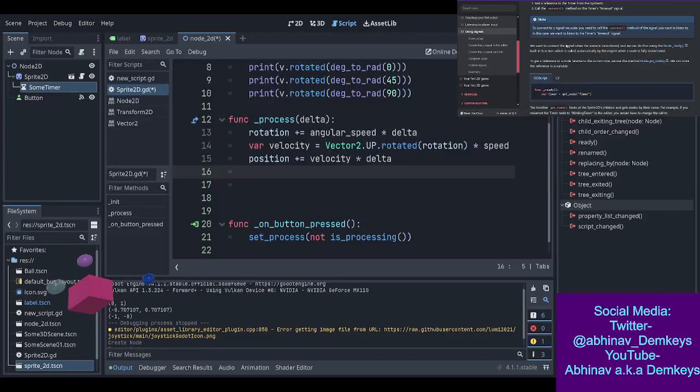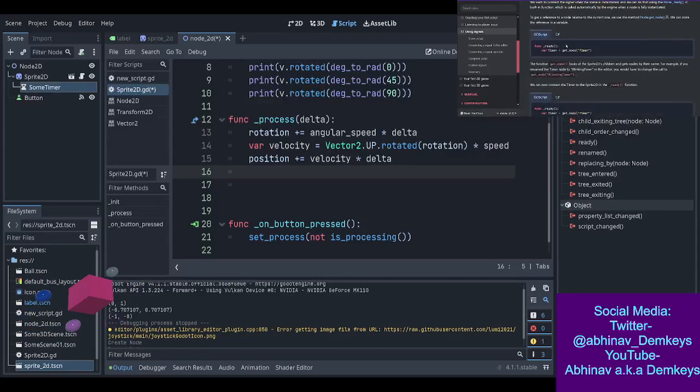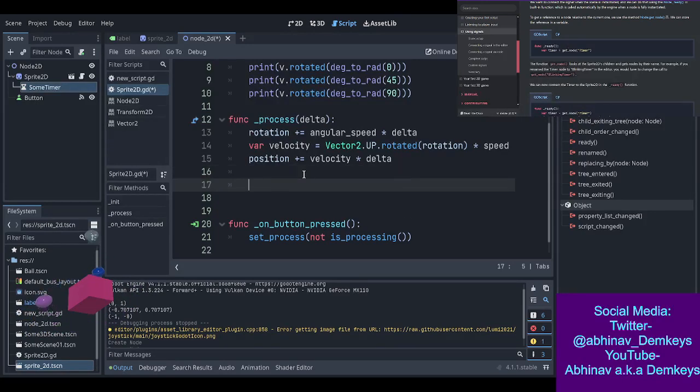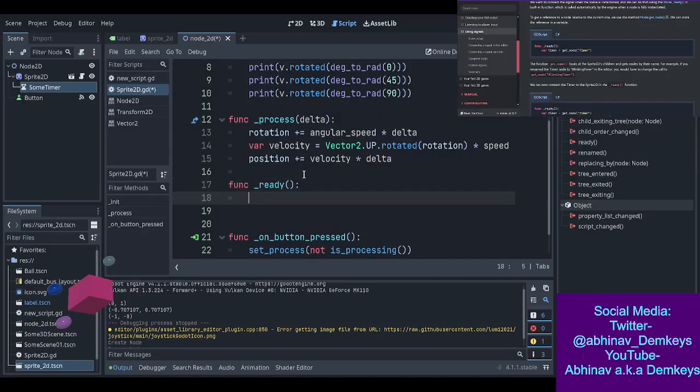We can store the reference in a variable. All right, okay. So coming from Unity, I'm gonna need to check how get_node affects performance.